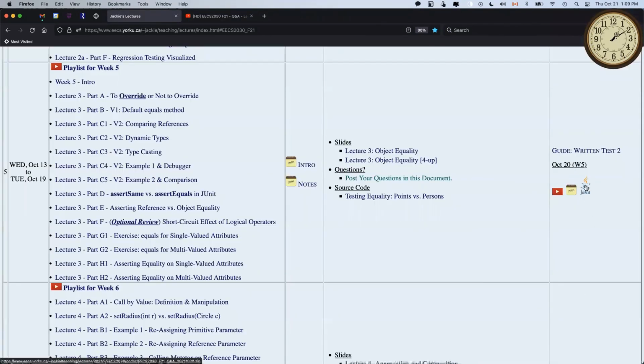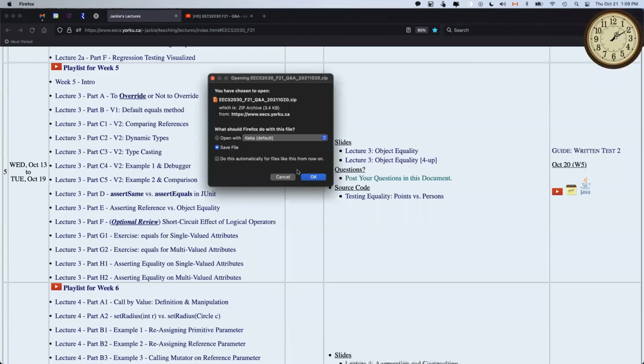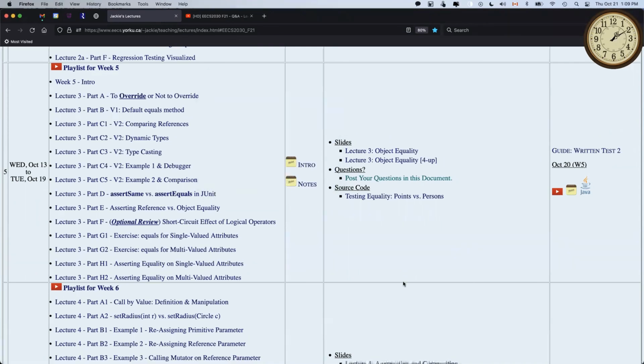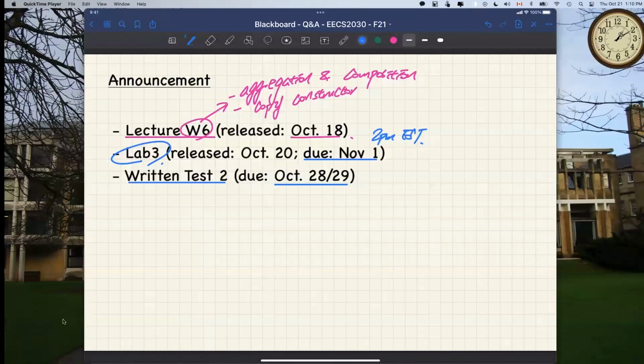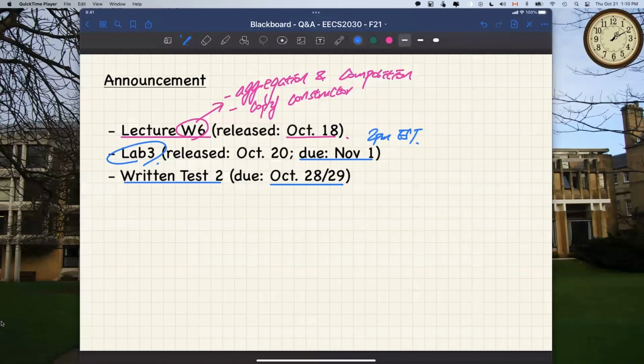I also have some source code from yesterday. You can just download it, import it into your Eclipse, and play with it to see how to invoke the getClass method. Okay, so that's what I want to refer you to about the questions from yesterday. And for now, let's go over to the Google Doc questions. There's only one new question, but let's go over them. You might learn something anyway.